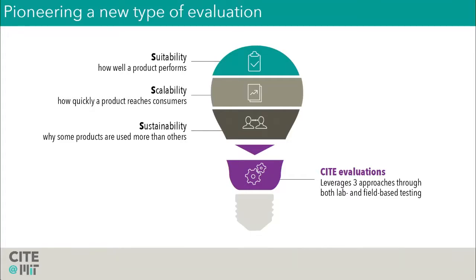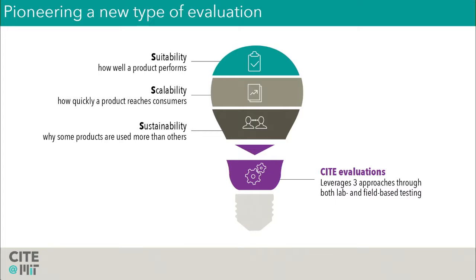So the issue is, we looked at 3 different criteria. There are 3 criteria we use for evaluation of the products. We call it 3S. First is the suitability of the product. How does the product actually work? There are many, many claims made of products, but we wanted to bring them in the lab, take apart the product, and really test to what extent it actually does what it says it does.